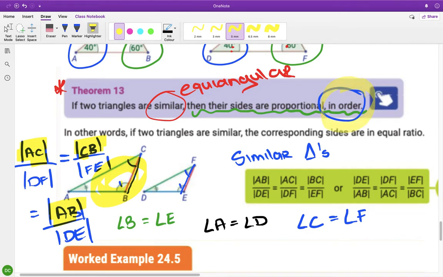That's what the in order part means. Okay, the proportional part refers to creating a fraction. So you're creating a portion. Like if you were talking about a pizza or something, you'd say a half of the pizza or a quarter of the pizza. So that's what the proportional thing refers to, that you're putting one over the other.